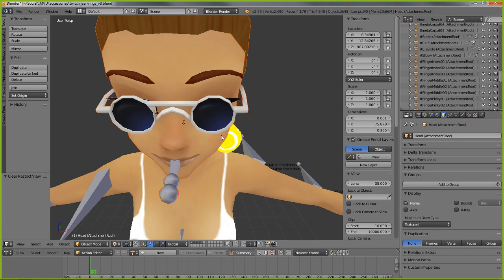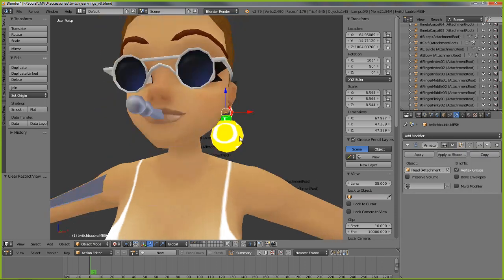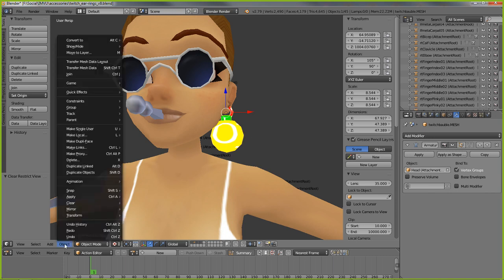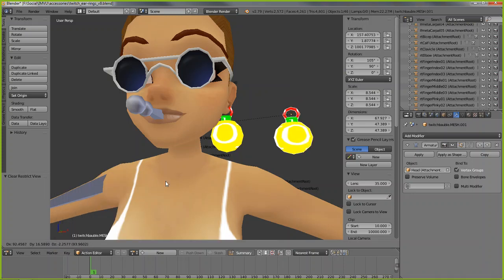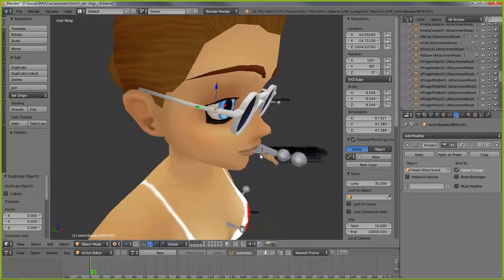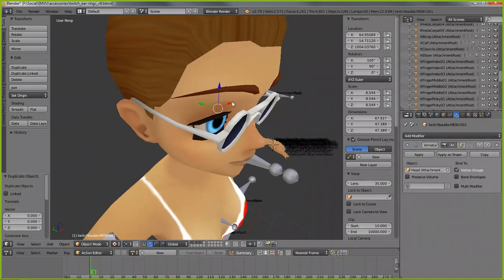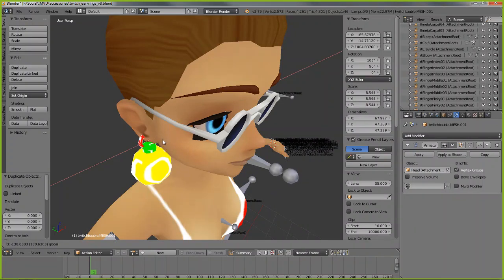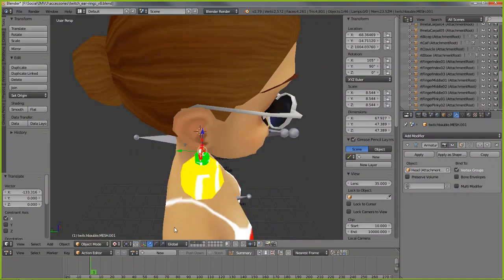So all we need to do is duplicate that bauble mesh. Right click, object, duplicate objects. That creates a duplicate which is linked to the mouse. Right click will reset it, and then we can move it across, using the widget that we can just about see through the mesh, and then use your widget tools to rotate and position.